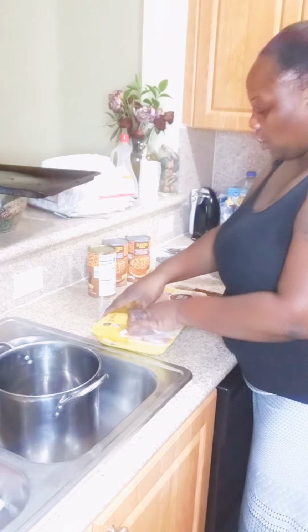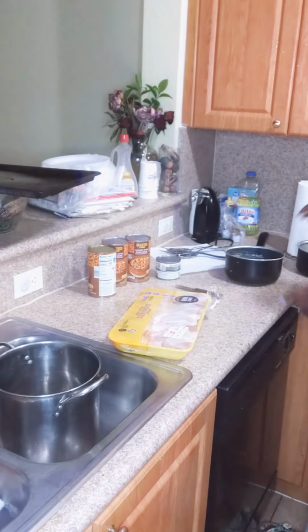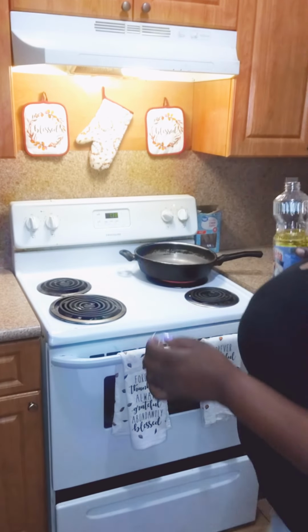You also want to get your stove preheated to have your chicken going. I usually use between 6 and 7 to get my oil nice and hot, so this cannot be an all day process. And I'm pouring oil in there. I want you guys to watch along as much oil as I'm putting in here so you guys can see.